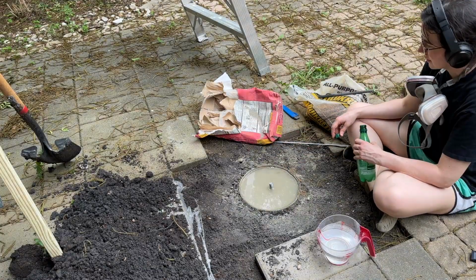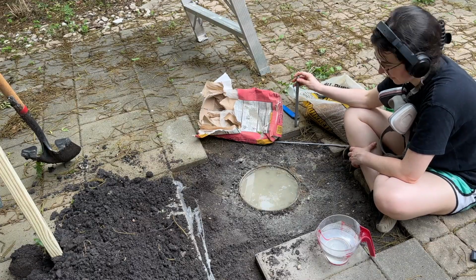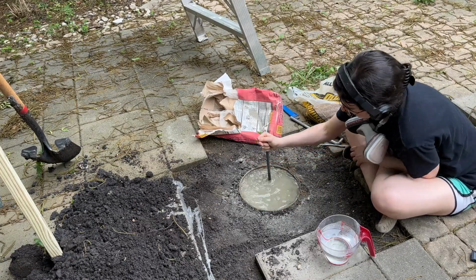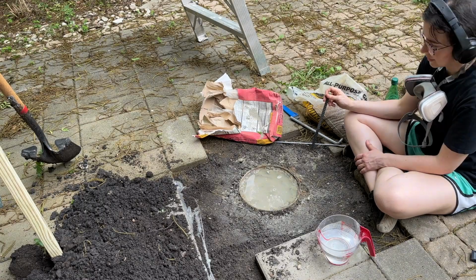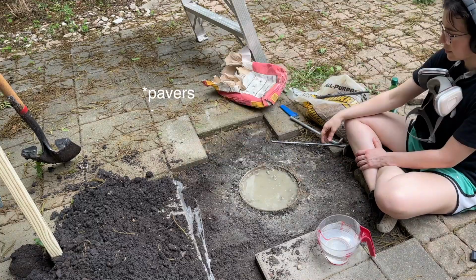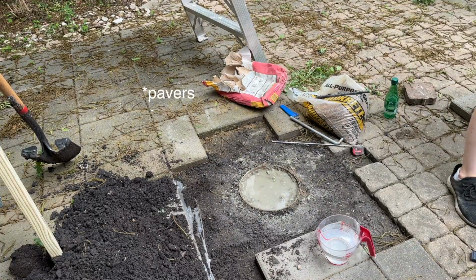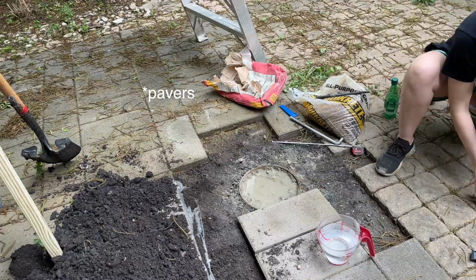I had to use an extra piece of rebar to kind of stab at it and help the water find passageways down into the concrete mix. And then I realized that a better idea for finding where my anchor bolt should be would be to actually use the tiles and the hole that was in the tile for the rebar, because that is the exact center point of that post. So I just put the tiles back in place and used that to help me find where I would put my anchor bolts.